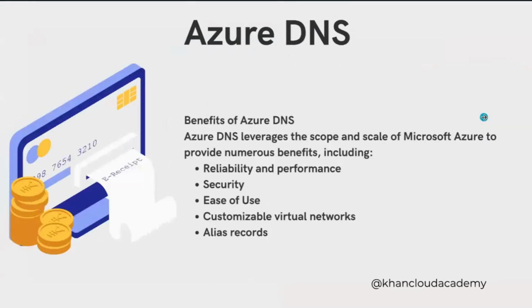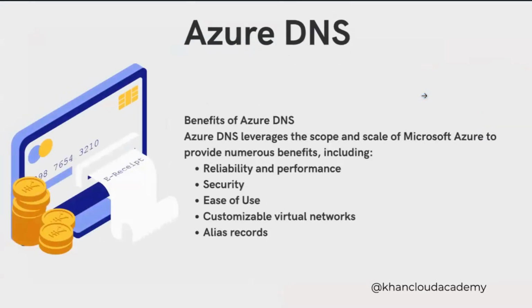Okay, so let's move to the next and talk a little bit about the Azure DNS side. DNS, Domain Name System, right? This is very important, guys. As you see here, the benefits of Azure DNS: it leverages the scope and scale of Microsoft Azure and provides numerous benefits, including reliability and performance, security, ease of use, customizable virtual networks, and alias records. If anybody is hosting a website, you need a DNS and an alias record, which you enter at a particular service provider, and accordingly you make your website up, right?